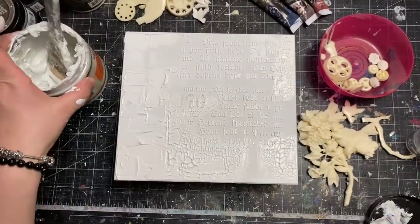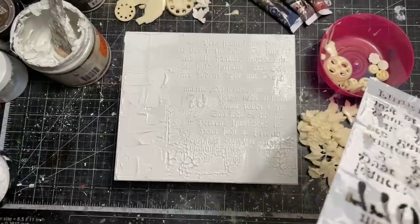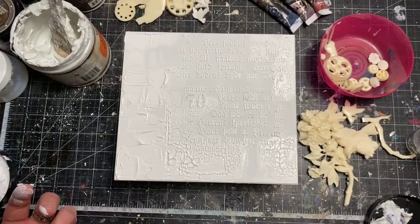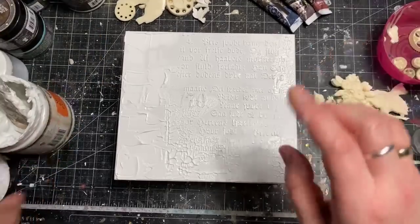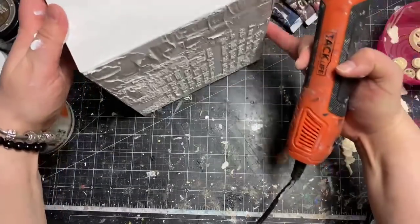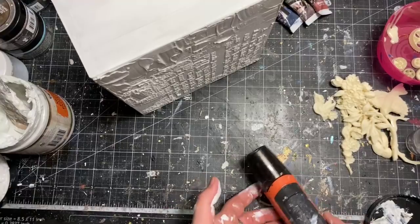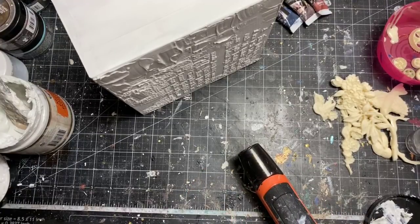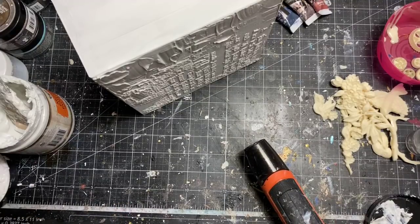Yep. So cleaning is important because you don't want this dirty part of the stencil to create extra texture on your project. So I will just go and give it a quick wipe in my sink. And in the meantime, I will start drying the box. And I'm not blowing at the crackle, I'm blowing at the modeling paste. So this is going to be the beginning of the drying process. That is kind of cool as it is now. So, you know, I like it.